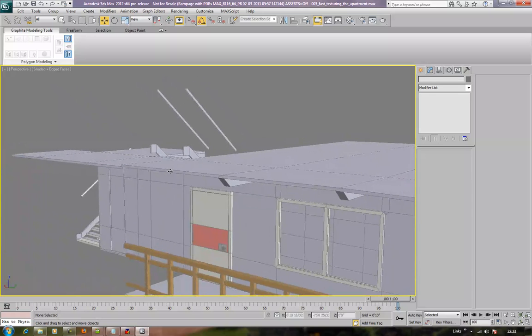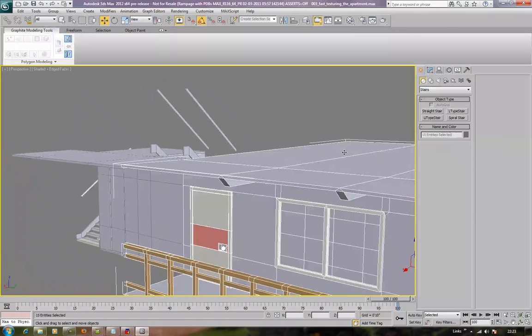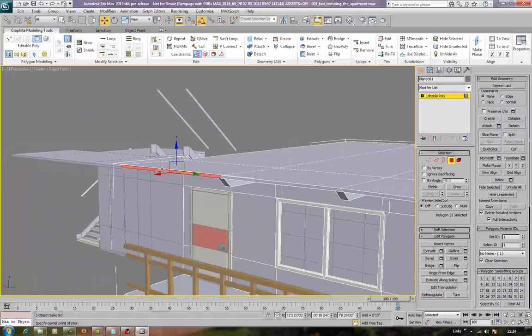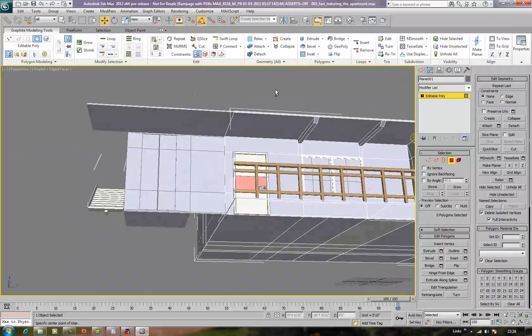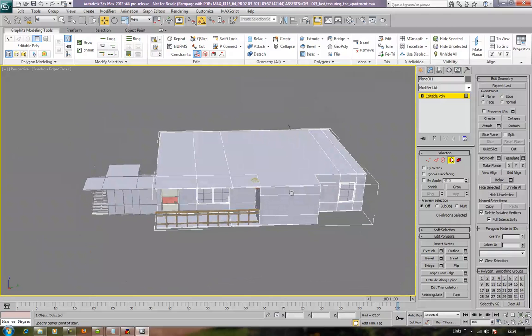Because whilst it doesn't matter so much if there wasn't an apartment above it, this one seems to have been accidentally knocked up. So group, ungroup. There we go. And select here and here. Just going to grab these little parts here as well. Just bring them down until they align again. There we are. And that is much better.